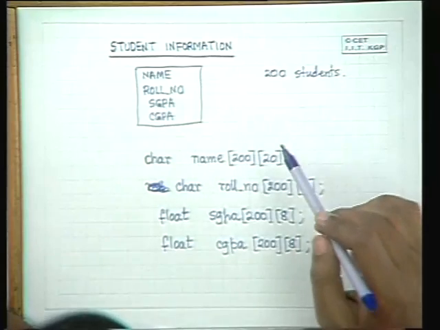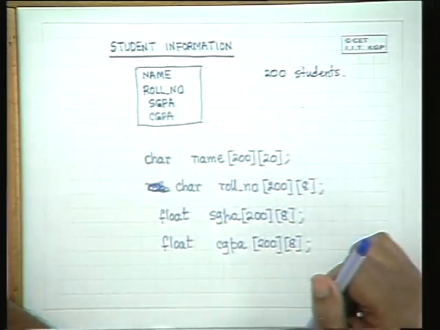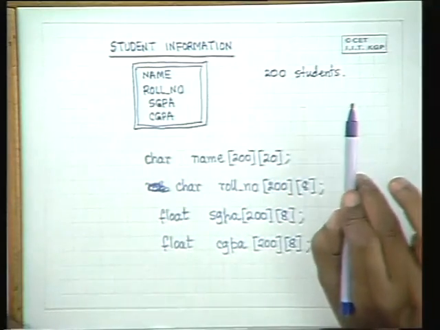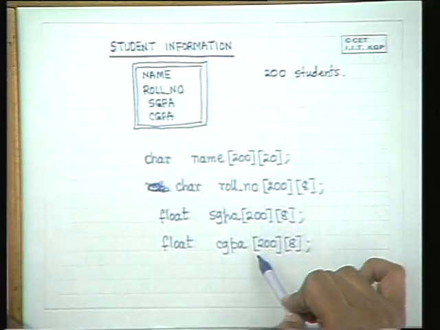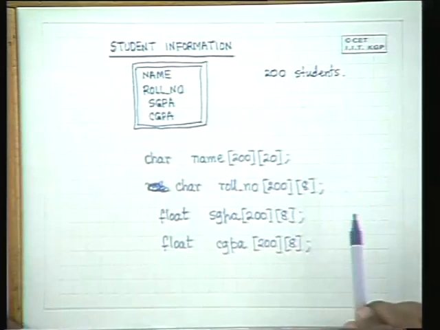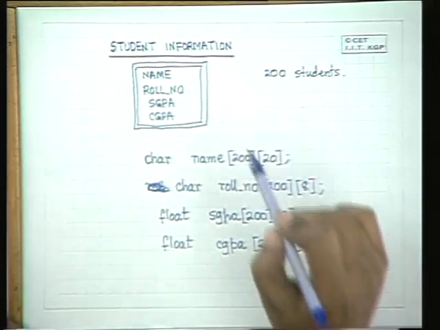However, let us go back to what we are doing. Normally, when we talk of structuring of information, we are interested in maintaining student information. So we would like to somehow conceptually keep the information of one student in one place. Here we have kept it in separate arrays, and we can access the indices of the arrays to find out what is there for each student. Now in such conceptual structures, we would like to keep information in such a way that it is more conceptually appealing to keep student information.